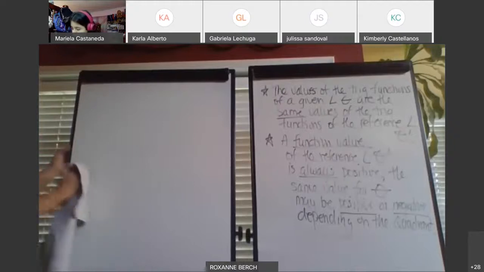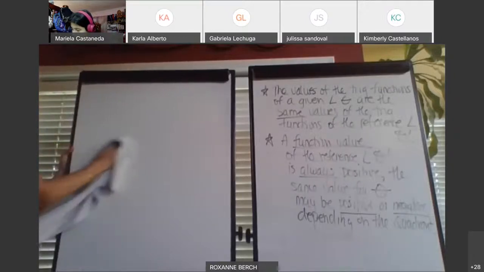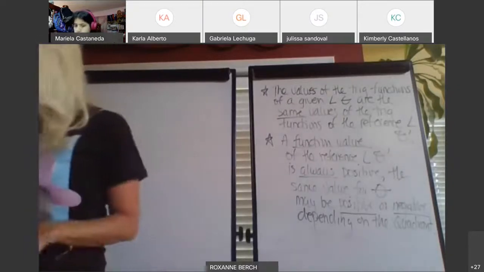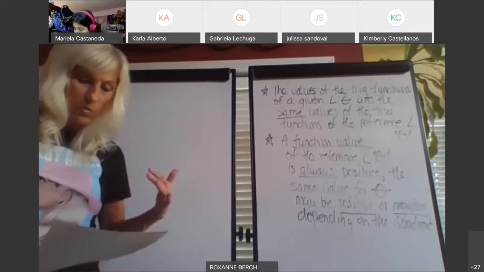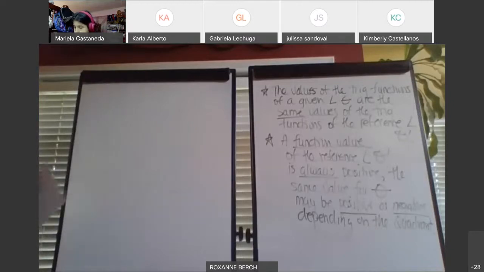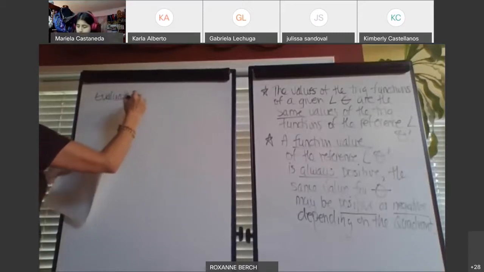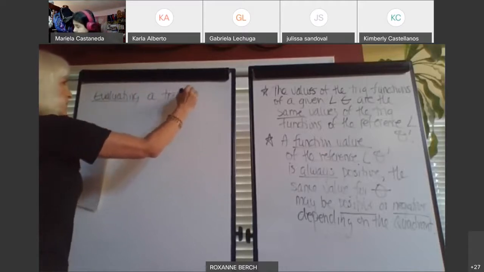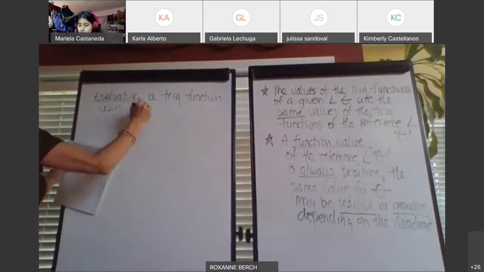The next objective is actually evaluating using a calculator, which you cannot do unless it specifically says. So anytime you can evaluate a trig function by hand, you must. If you're taking a written exam from me, if you use a calculator, I won't give you credit for it. You must only use a calculator now when asked to. So this is evaluating a trig function using a calculator.